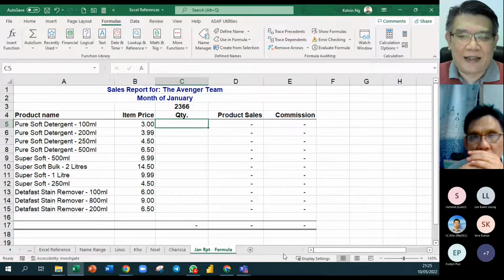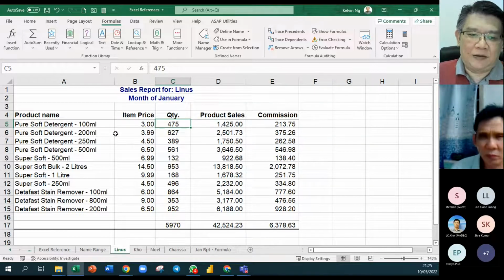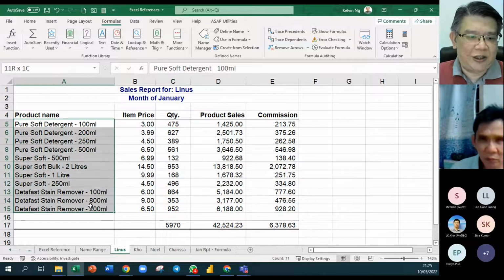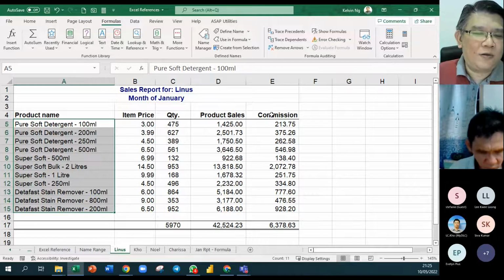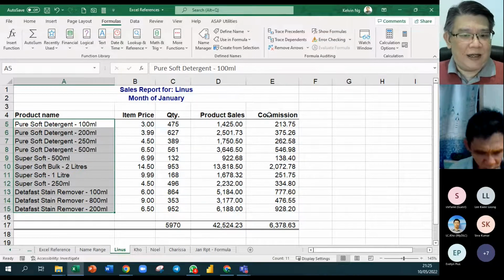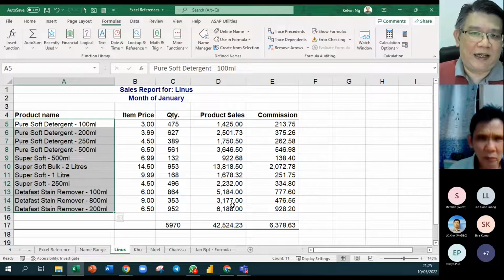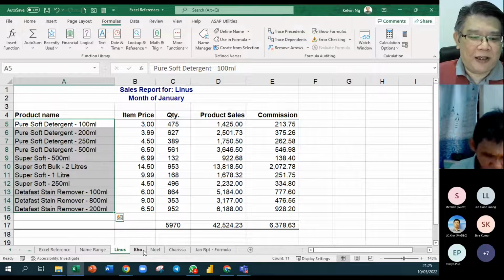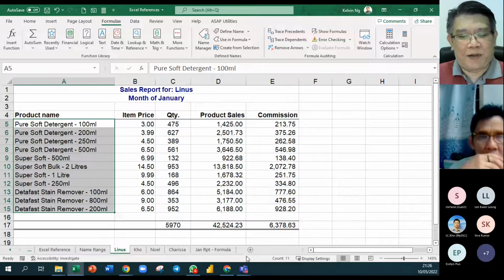Now, how I design these 5 worksheets here is this. I only design Linus, 1 worksheet only. I make sure that this is arranged in this order, and each of the columns, the title is the same. So I want all the other people that are going to have the same product sales to use the same template design that I have. So what I do is I just copy and paste. I copy Linus, put here, then I change it to Ko, copy and paste Noel, then copy and paste, I change to Carissa, copy and paste, I put the January report. So I just copy, paste.